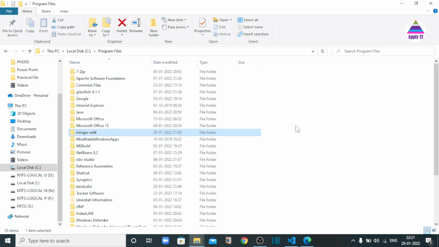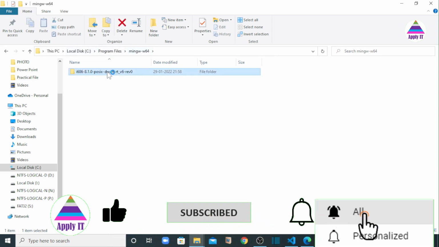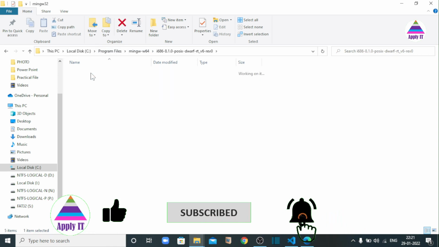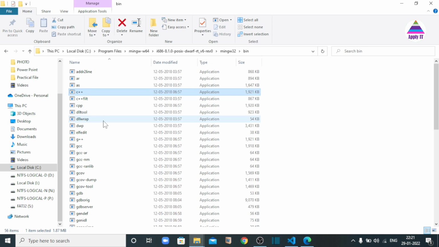Okay, once installation is done, we need to configure the path for our installation. So go to C program files, MinGW w64, go to this bin directory. So here in this directory you can see all the different command line utilities which are required.